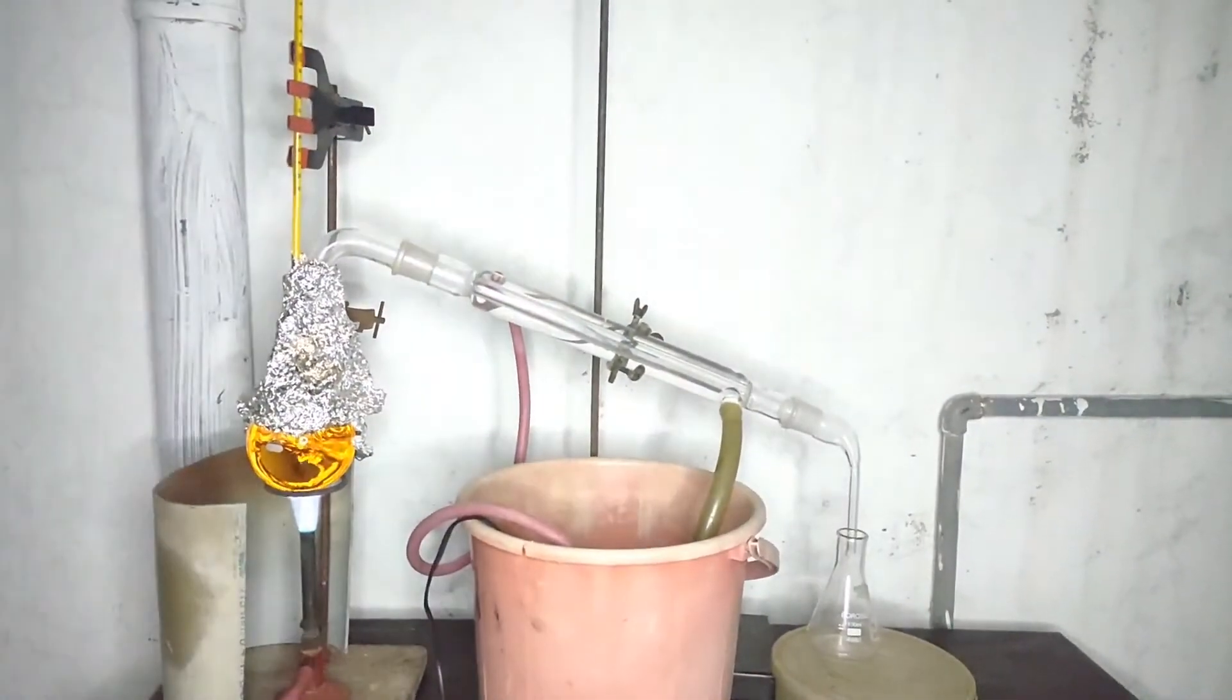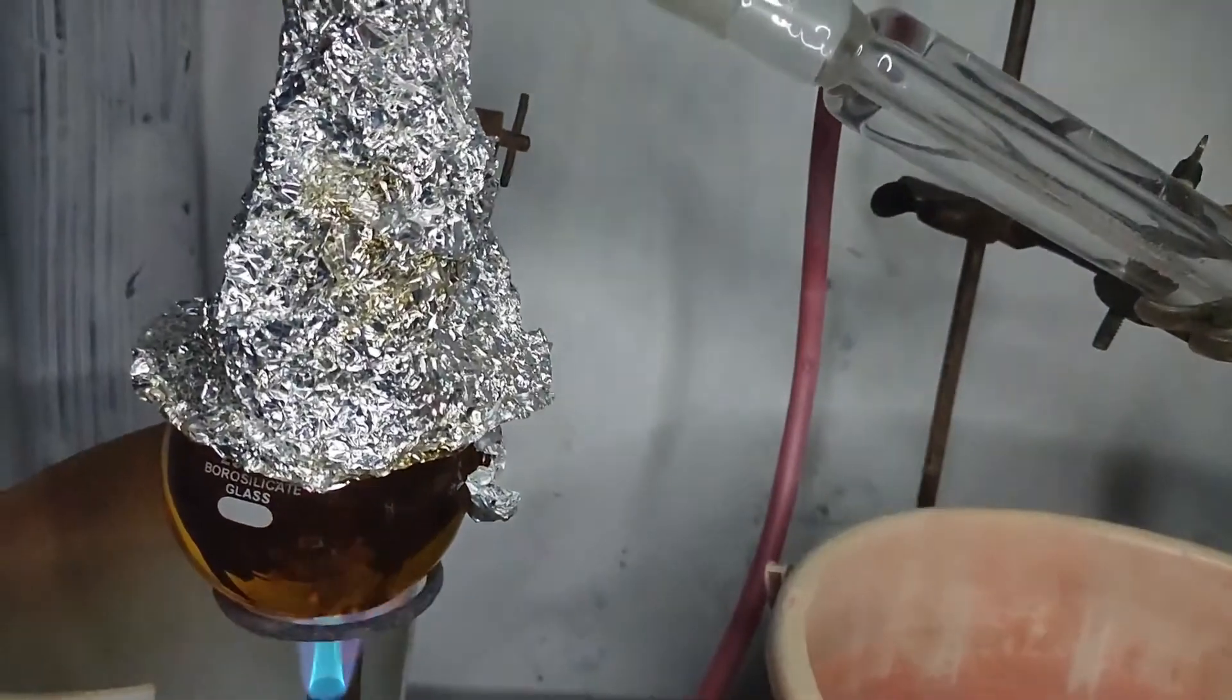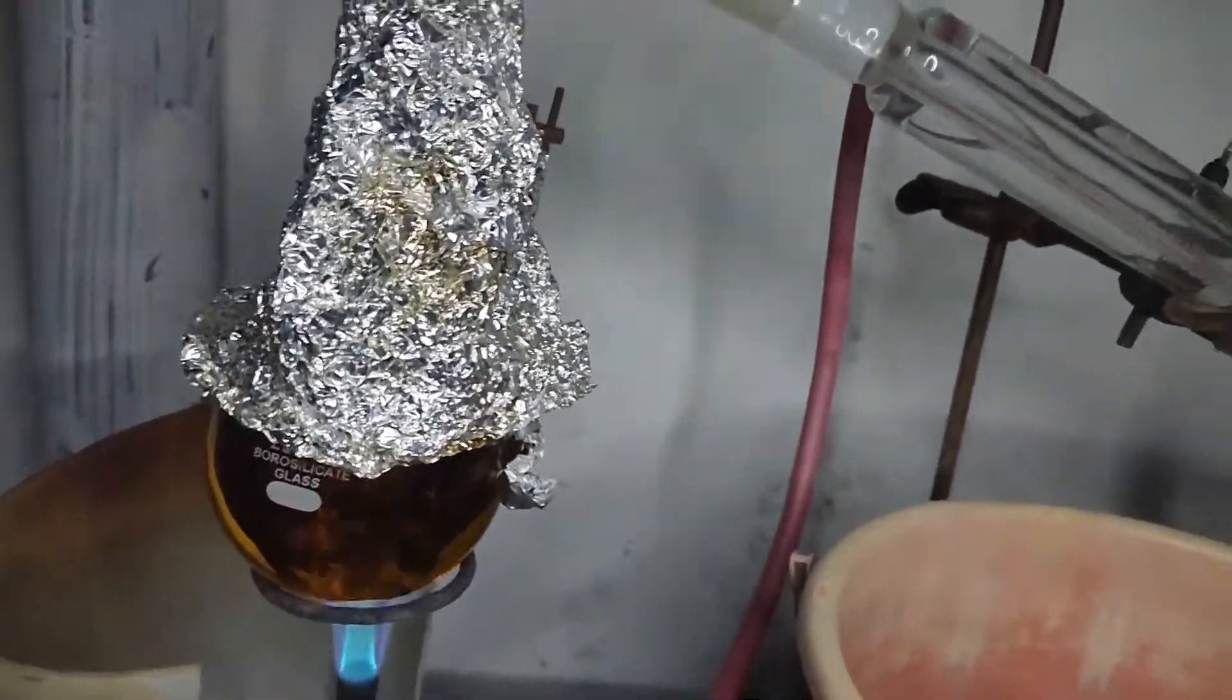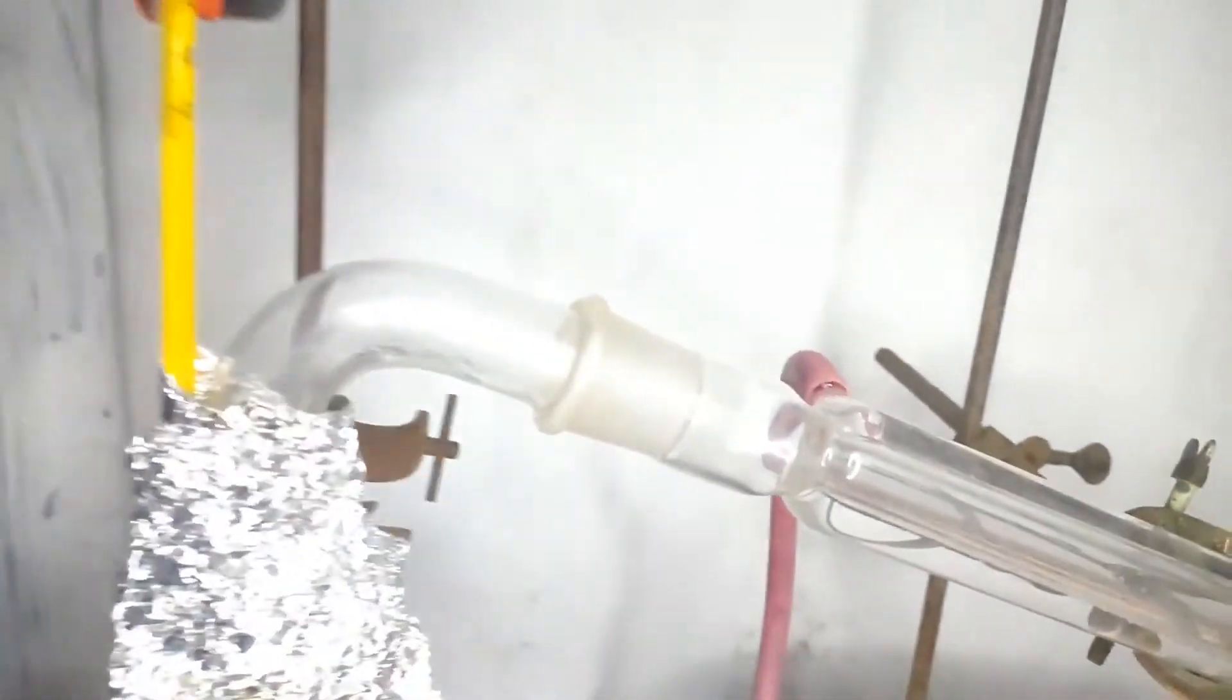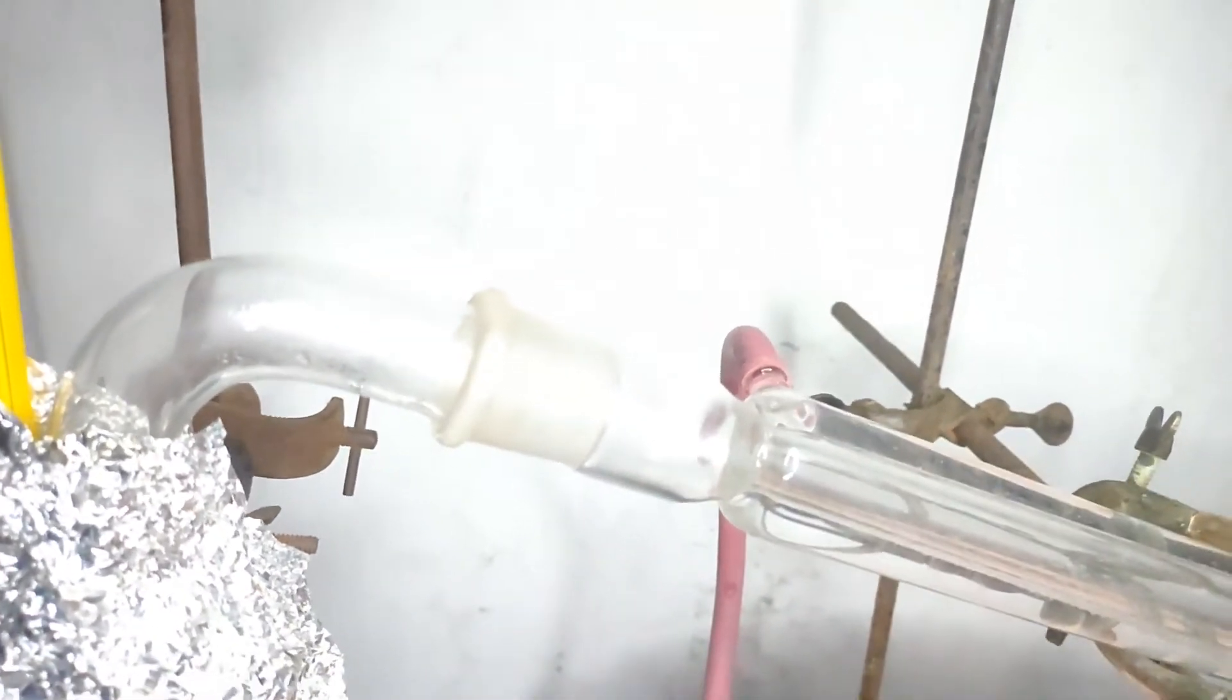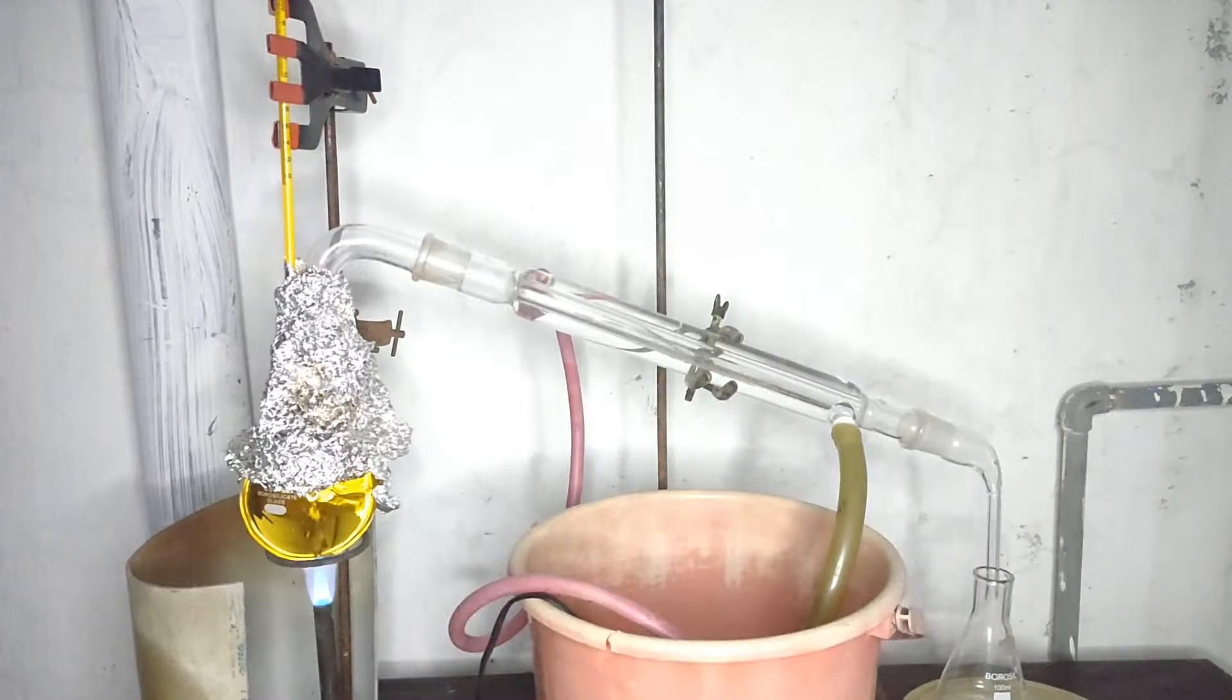It took around 1 hour for it to boil. The temperature in the thermometer started climbing. First it reached up to 100 degree celsius, stayed there for some time and then continuously rose up to 250 degree celsius and then it slowly started rising. But due to poor contact between adapter and thermometer, temperature wasn't accurate.